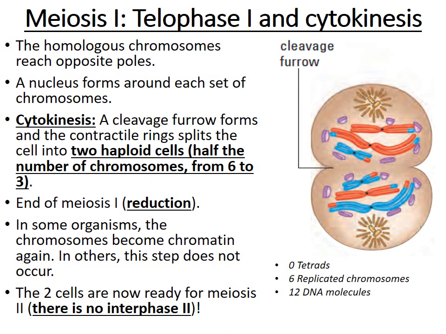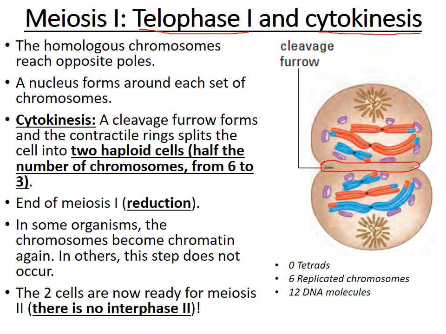So after anaphase 1, we go into telophase 1 and cytokinesis. In cytokinesis, you can see the cleavage furrow again. The cell's going to split into 2 cells. The cells this time will not be identical to each other because of that crossing over that happened, right? You'll notice that they don't have the same color of chromosomes anymore.